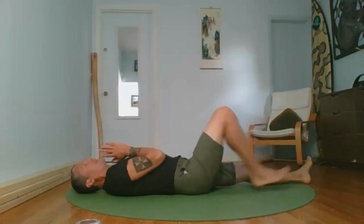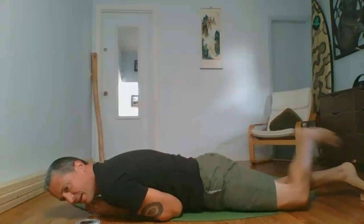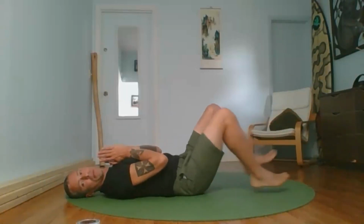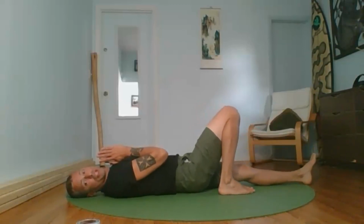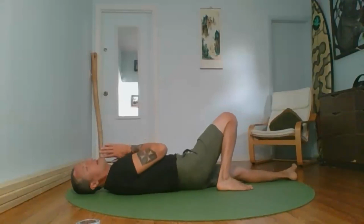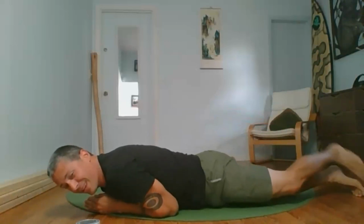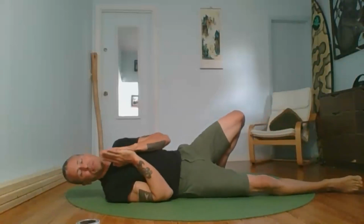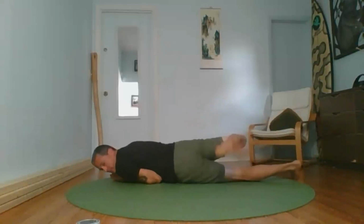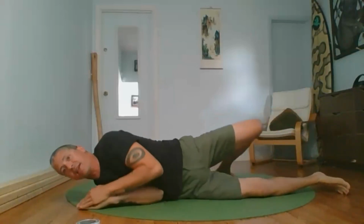Make sure that you're breathing as you go, nice and deeply, nice and expansively. So there's an element of work, but there's also an element of relaxation because remember the breath makes your movement efficient. It also helps to massage your internal organs and to help your body mitigate inflammation, which is so important, especially as we get older. Okay. Nice and easy.